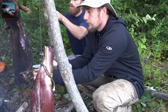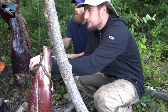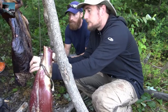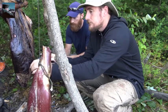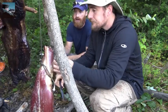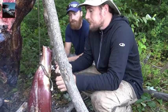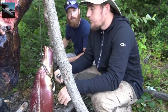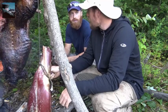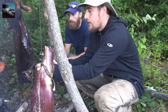So we've eaten our way through half of one beaver, I think. Well, over half. That's the second beaver. We have a beaver pot. Probably about a beaver, I'd say one whole. Or three quarters of a beaver. It's a lot of food.